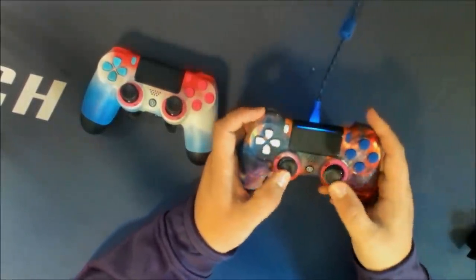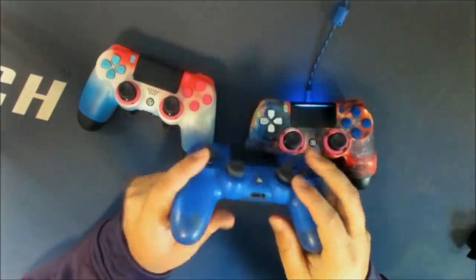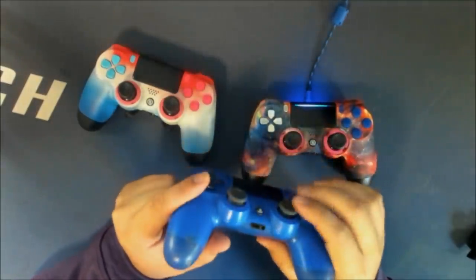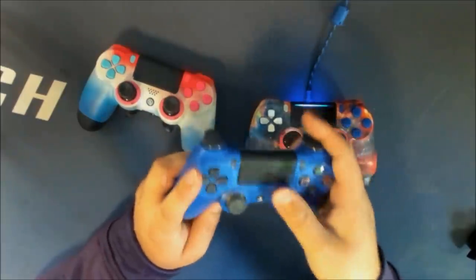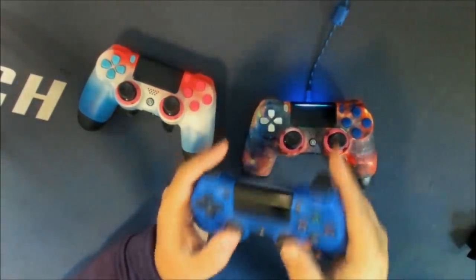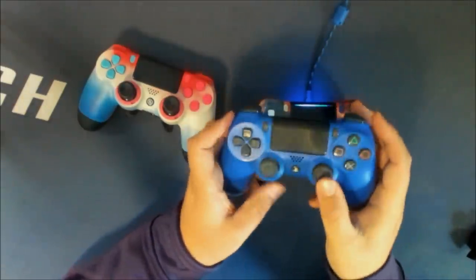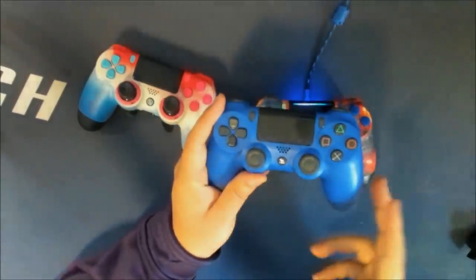I think for anybody first starting out with a pro controller or using a base DualShock 4 and putting something like Control Freaks on it to extend the sticks, start with the shortest length joystick first. And then if you find that your thumb is still really bent up and you're almost over flicking, then maybe move to a longer stick. Because here's the thing, having a longer stick doesn't actually give you more control, but it does make the controller more comfortable to use. If your thumb is not tiring out from using a stick that doesn't fit your thumb, you're going to be able to play better because you're going to have less fatigue.